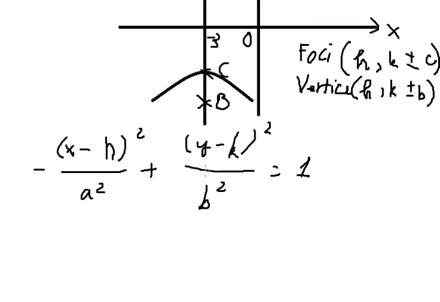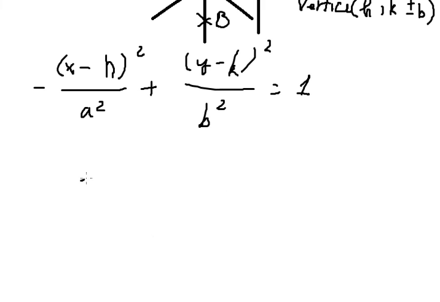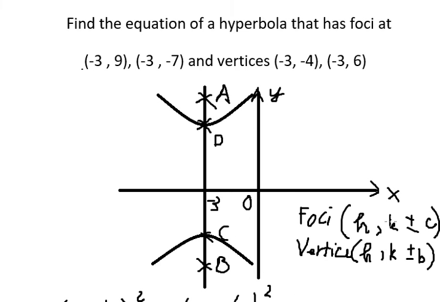The next one, we know that h in this situation should be negative 3. So we put h equals negative 3 in here. Now let's find the value of k. To find the value of k, we see that we have positive and negative c, or positive and negative b. To use this one, we can use the foci, or maybe the vertex. We use the point in here.